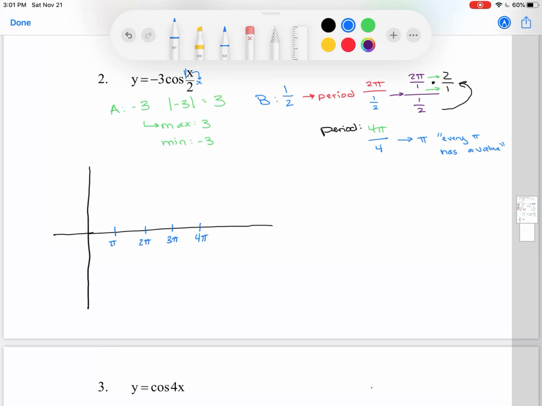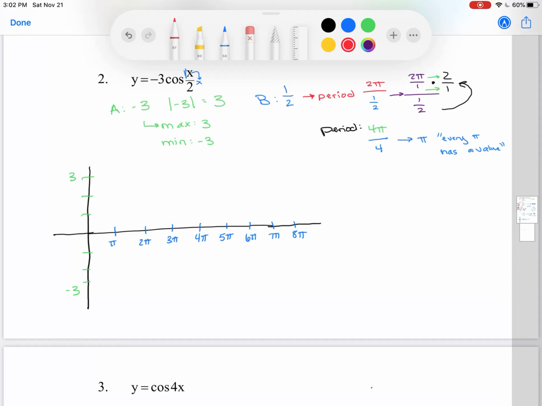So now when I go to my graph, my first portion is going to be 1 pi. The next one's going to be 2 pi because I'm going every pi now. Followed by 3 pi, 4 pi. So that's a full cycle right there. That's my period. And now I'm going to do another cycle that continues on to the right side. And before I would have done a cycle that continues on to the left side. It doesn't matter. I just noticed that these are really nice values to work with as I'm just counting by ones essentially each time. So the next one would end at 8 pi.